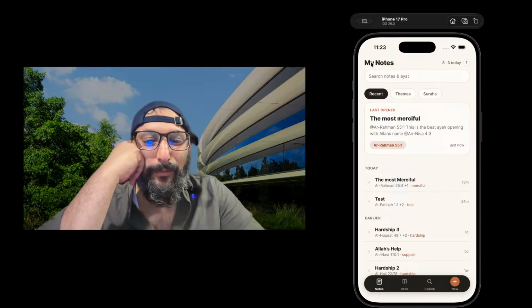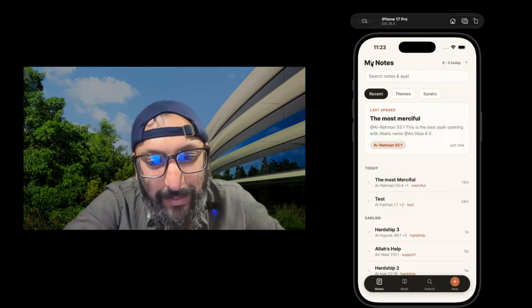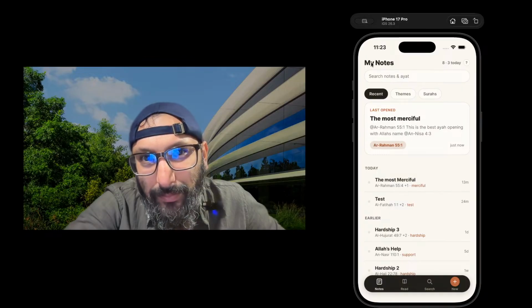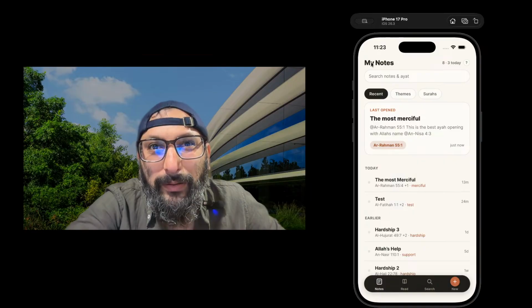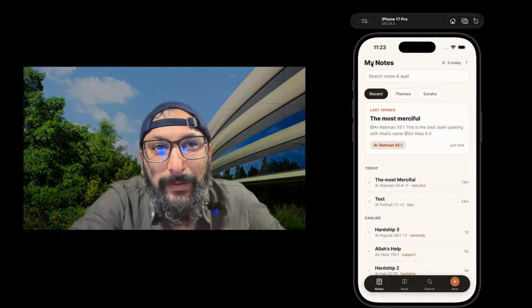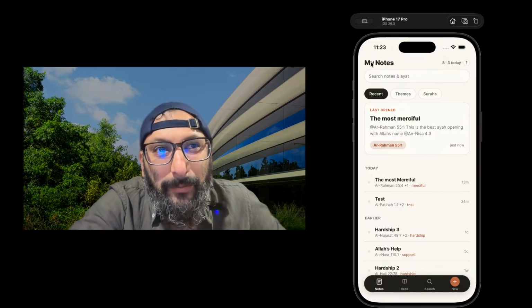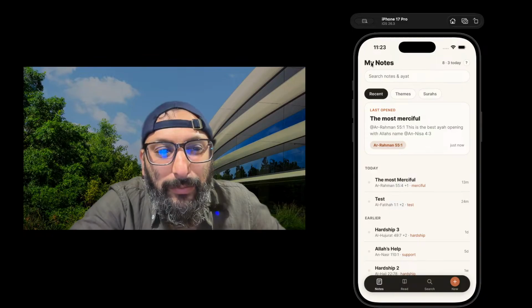Another thing, should I use those rich text functionalities like creating bold, italic, underlining? What else? There are so many features. Point like numbers, will that work? Or I think this is enough for creating notes. Okay, Sabi, what do you think about a feature that will highlight a specific part of an ayah as well? I was thinking about creating that one, but I think it will be coming in a day or two.